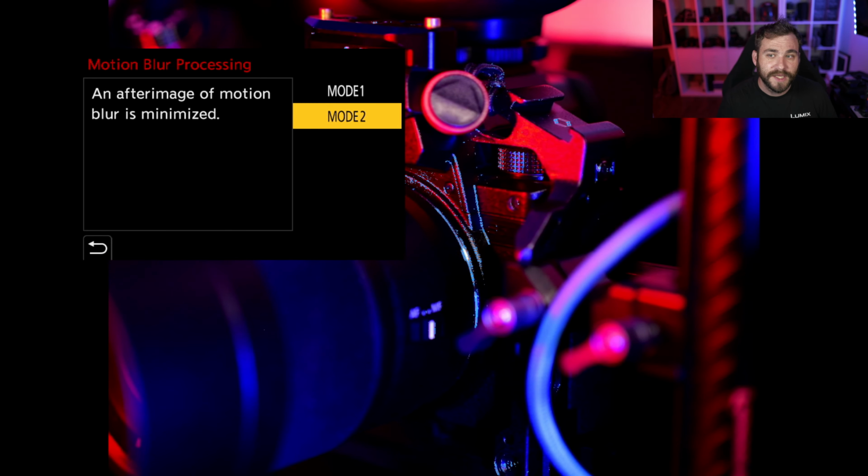Mode 2 is the mode that uses the multiple different frames to intelligently upscale and replace parts of the image that have a ton of motion in them, and still give you the high resolution image, because you're still getting 100 megapixels out of it, at least in the G9 Mark II's case and the GH6's case.